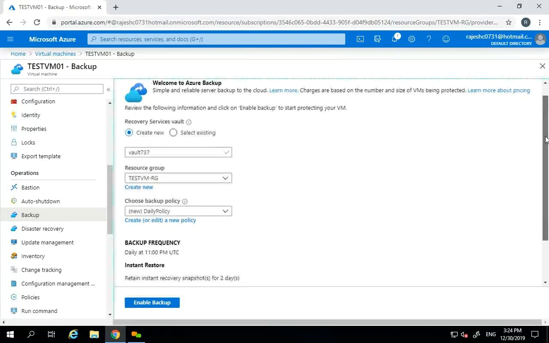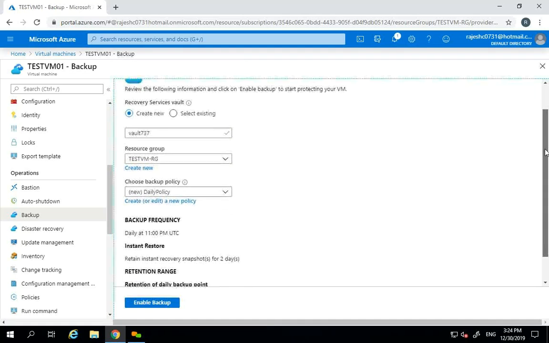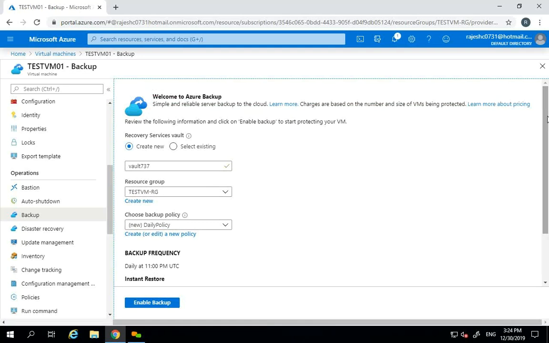Okay, so let us enable. Before enabling, we have to create a recovery service vault. What is a recovery service vault? The term vault means it will save the complete information of your virtual machine. It will take a snapshot of the VM, the complete snapshot, like your C drive, your D drive, entire. If you have some 4 data disks attached to your virtual machine, it will take a backup of all these disks and save it in your recovery service vault. So while restoring, you can restore your complete virtual machine from scratch.